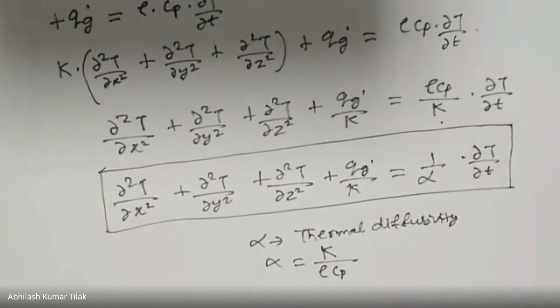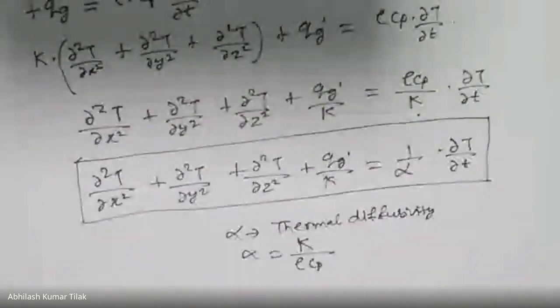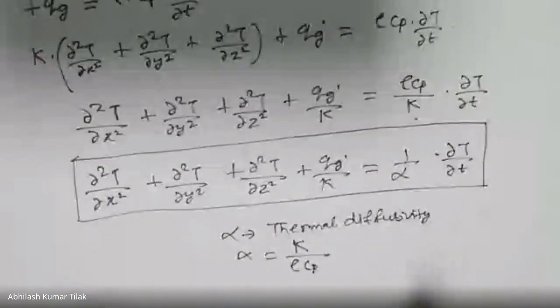So at this point, I am stopping your class, since you are having a class at 10 also. In the next class, we will discuss various conditions: when there is no heat generation, a steady state, or a steady state one dimension, and in that case also no heat generation. For that, what would be the form of this equation which can be applied to certain problems.